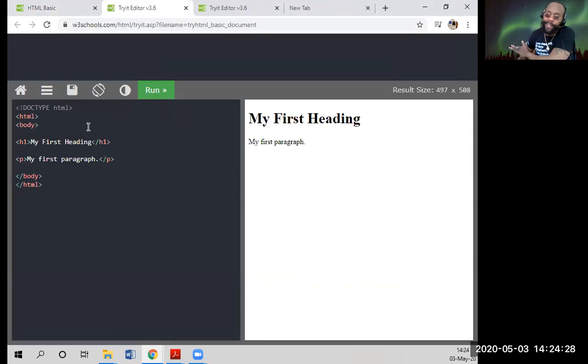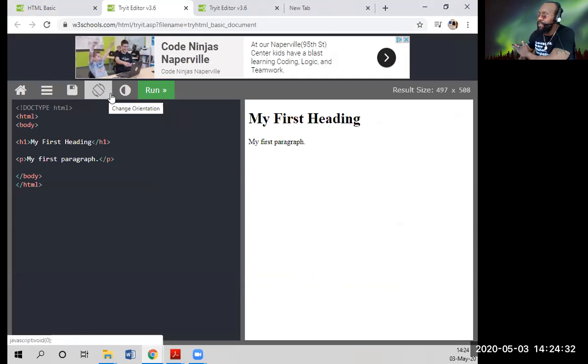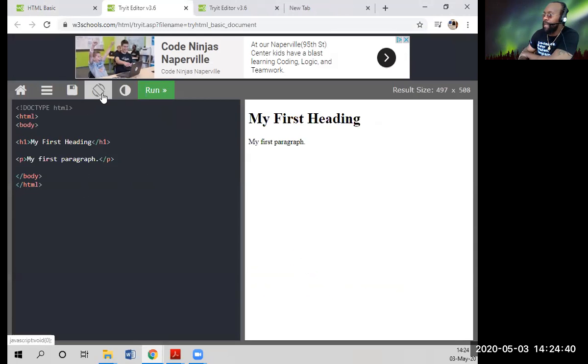Now, it won't look like yours on your screen. I did some changes. For instance, you can change orientation. I did that on my screen, right? You see it changed from side-by-side parallel to underneath. You can change it back. It can be parallel or symmetrical. It's always symmetrical, but you can change its orientation.